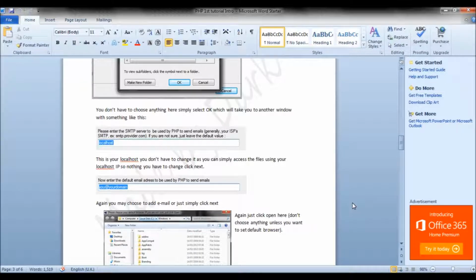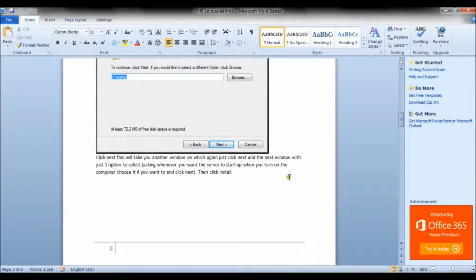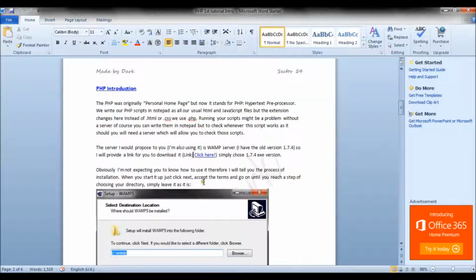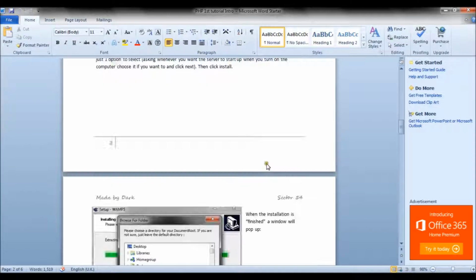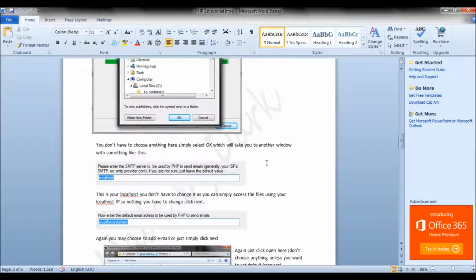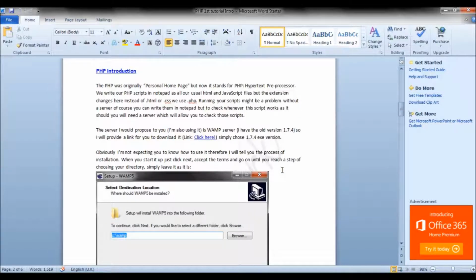So it's a local server just for your own use. I don't recommend changing anything, and if you don't know anything about the server, I wouldn't recommend changing anything at all. Just go next and go through the instructions I have written here, and you should be fine. If you have any problems, just give me a message and I should be able to help you. Okay, so that's pretty much it about the server.